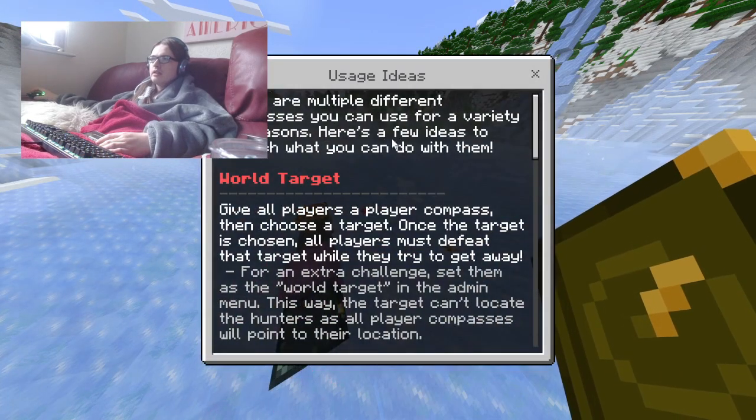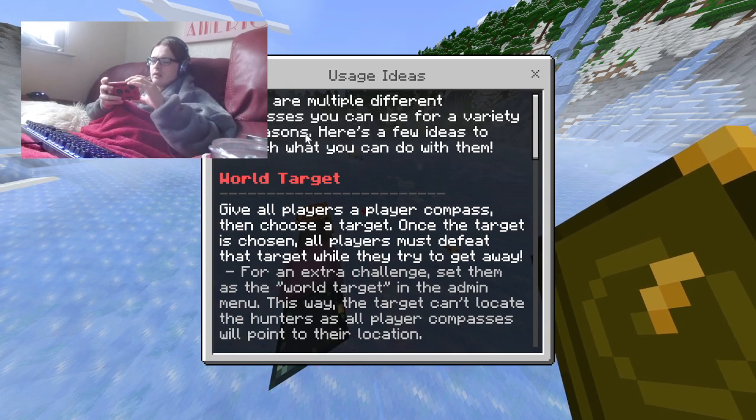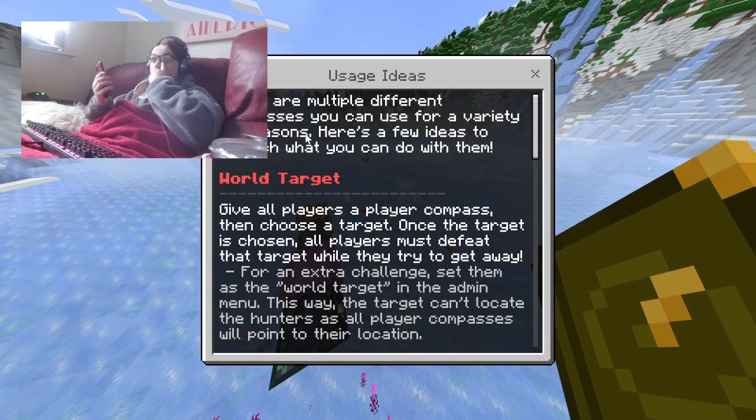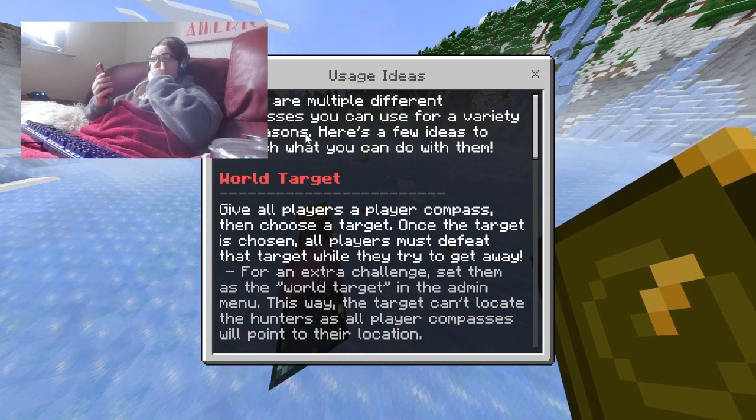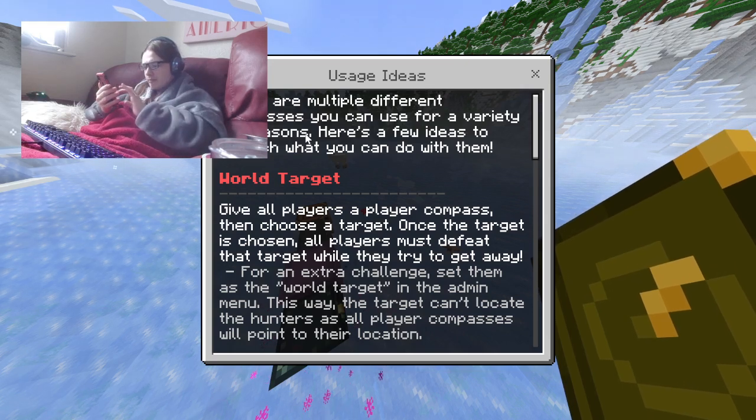Usage ideas. So I'm just going to turn this off. There are multiple different compasses you can use for a variety of reasons. There's a few ideas to stretch what you can do with them.